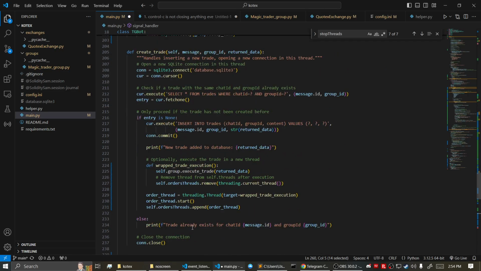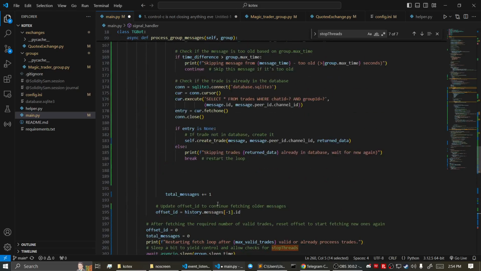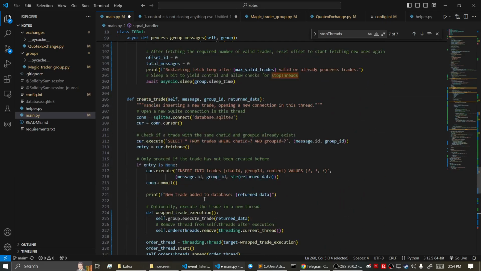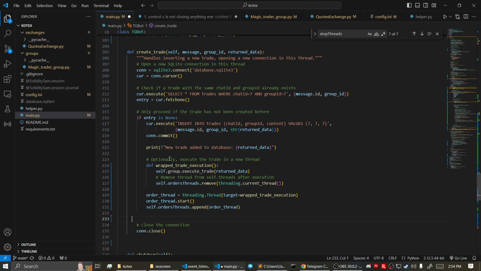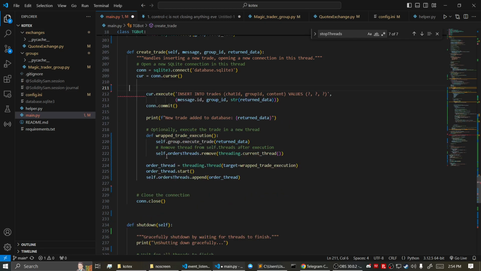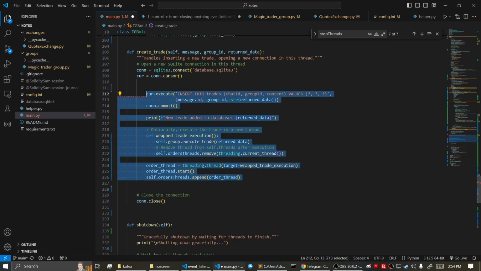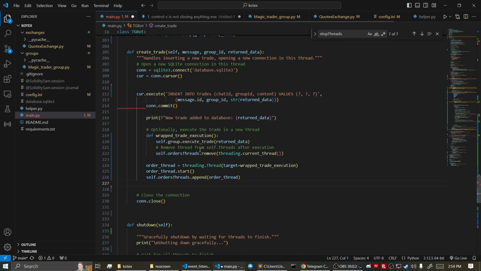And here actually, yeah, so we can remove this, we can remove this, and we can put it this way.